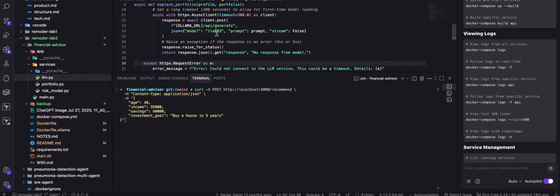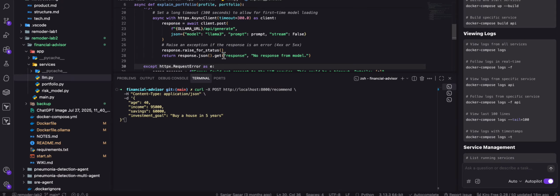Yeah, there you go, Llama 3. So we can change this to other models. I know that by the end of this video, there are tons of different models you can use, so feel free to use different ones. But I'm just going to stick to this for now. What I'm going to do next is run this curl command and see if our agent is going to pick it up.